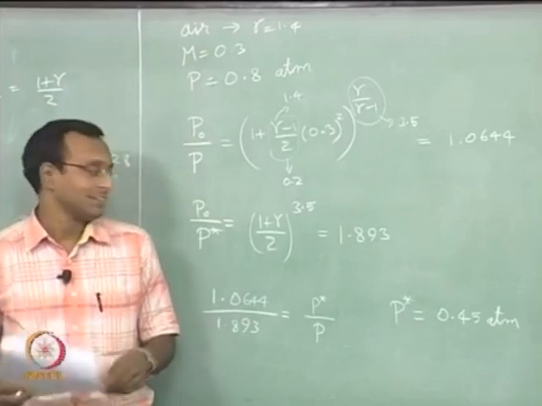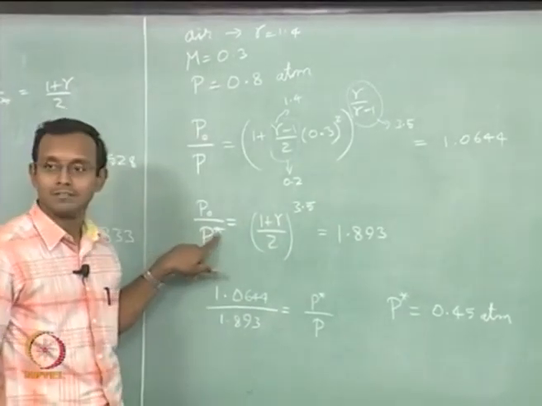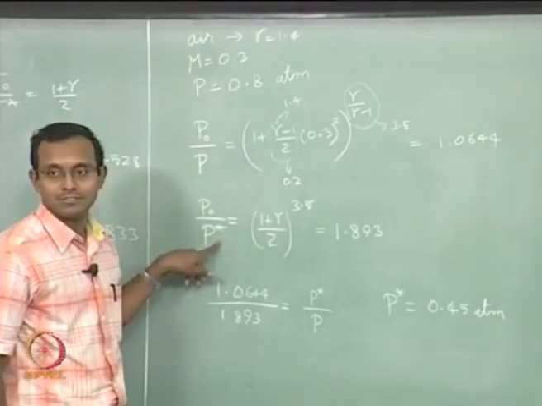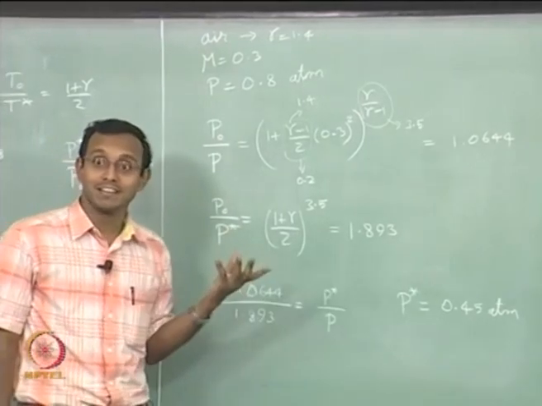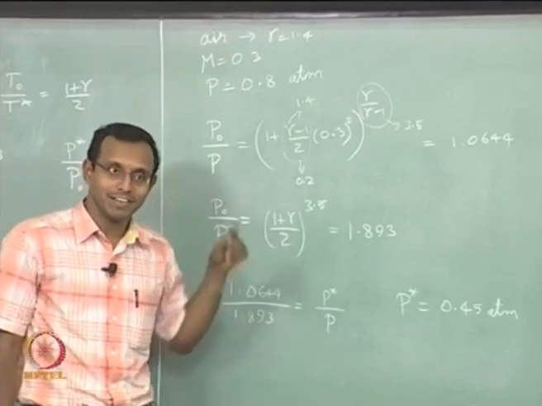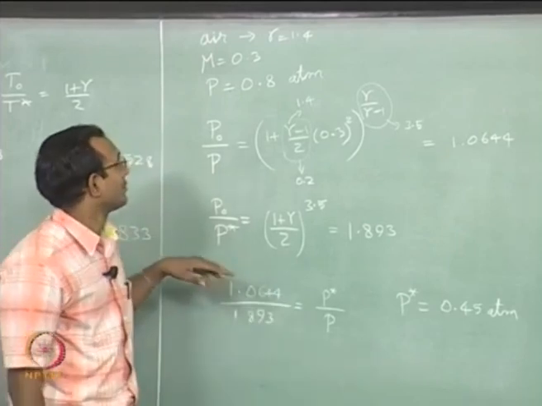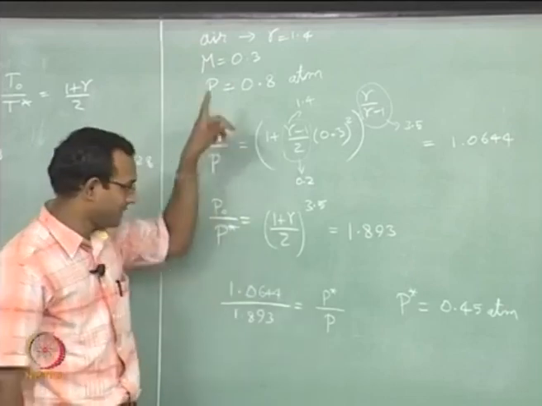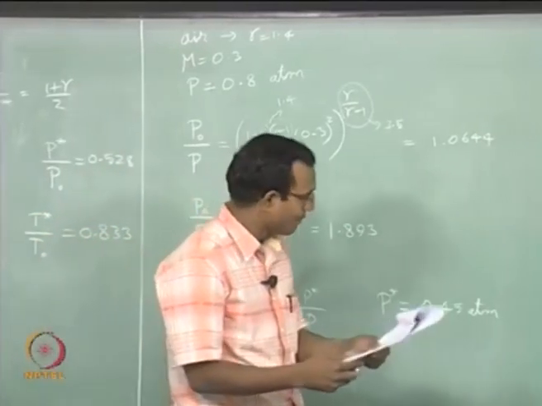Just a simple cross check. My Mach number is increasing from 0.3 to 1. Star condition is M equal to 1, right? Mach number increased, pressure decreases. Okay. When I accelerate, my fluid expands. Remember that? We did this in the PV diagram, TS diagram, everywhere. So, when I accelerate the flow, fluid expands. That is why it seems to be going the correct direction. So, everything is matching. We will pick another example.